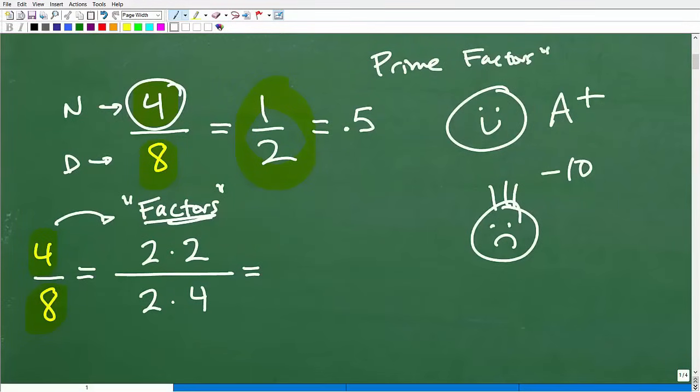If you want to know more about this, by the way, you want to check out my pre-algebra playlist. I have a lot of stuff on basic mathematics. But just so you know, we're thinking here, well, 4, how can we break it up? Well, 2 times 2. How can we break up 8? 2 times 4. Now, once we have these values factored, and again, we'd like to be able to prime factor, but I'm just going to make my point here. What we want to be looking to do is identify any factors of the same in between the numerator and denominator.